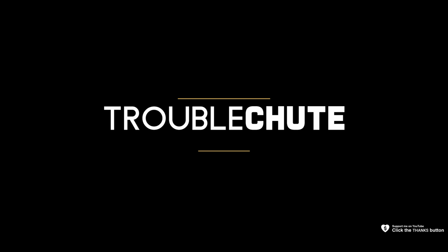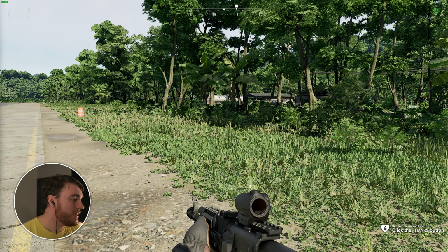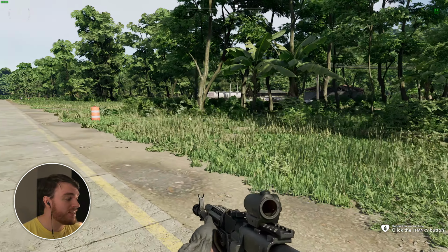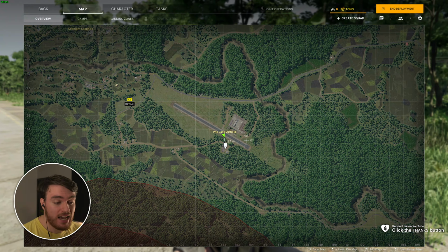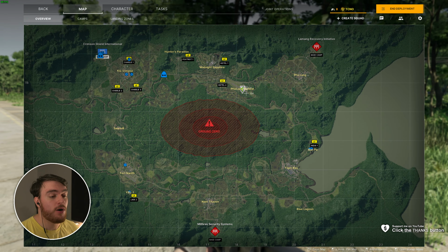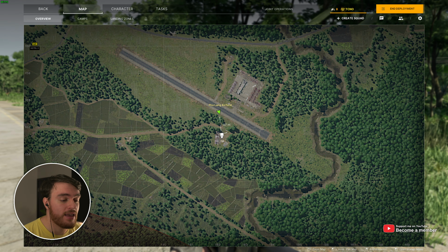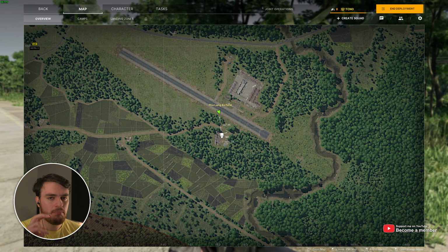Next up, delayed package for Turncoat. In this, we need to pick up Turncoat's package, then place it above the plane's front landing gear in Pa Lang's airfield. Zooming into the far north side over here, this is the airfield that we need to go to, and we need to go to this southern airfield hangar over here, the abandoned hangar.